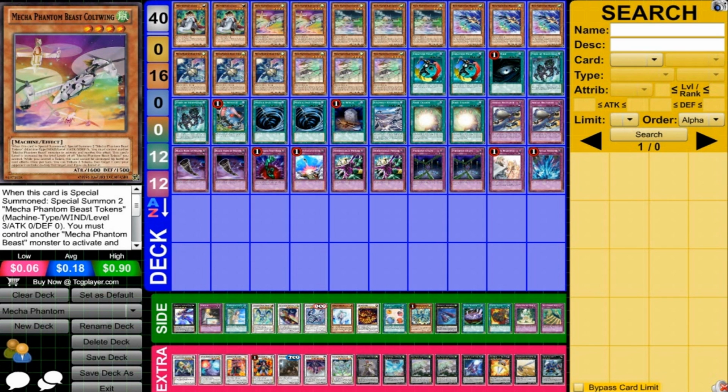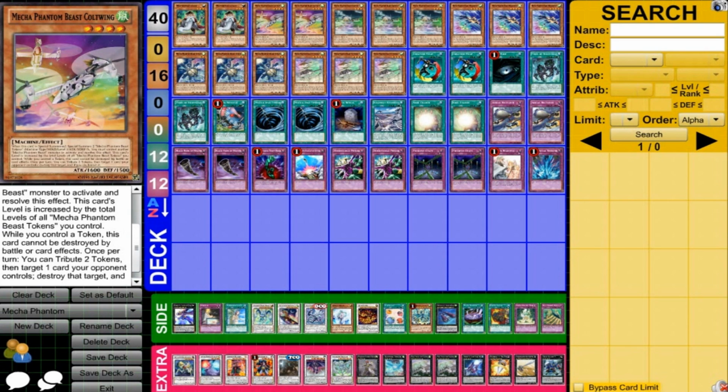And then we have two Coltwing. Coltwing is very powerful if you can special summon it. You'll be able to get those tokens out, and you'll also have built-in destruction or XYZ plays depending on what you're trying to do, which is the main power of the deck. Most of the Mecha Phantom Beasts, when the tokens are out there, you get really protected heavily, and then they can activate effects with tokens. So that's mainly how they play, and Coltwing is just a card that gives you advantage from special summoning.